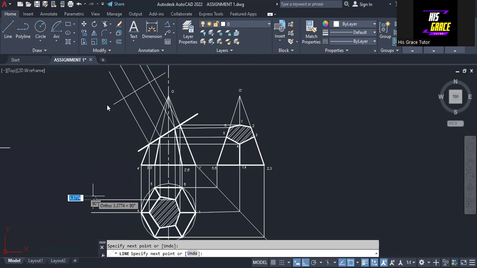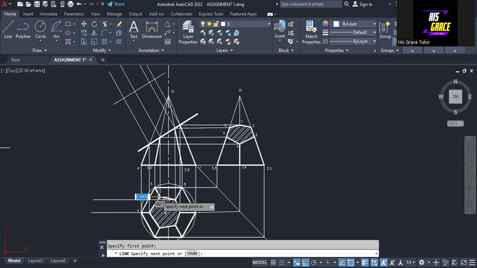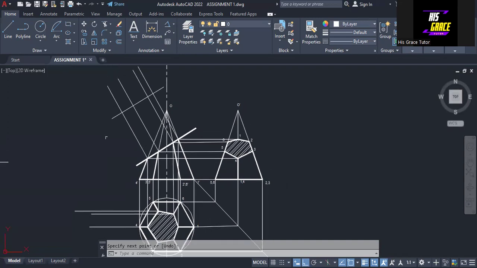Then I'll repeat the line and draw a horizontal line from this point here. All right, so we have that. This line is for 1 and 4, and this line is for 2 and 6, while this is for 3 and 5. So let's take note of that. I will number them.